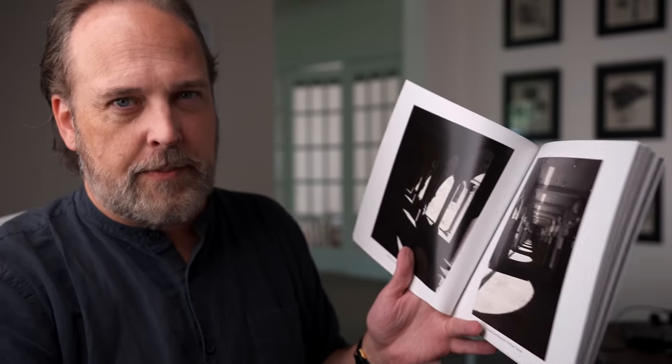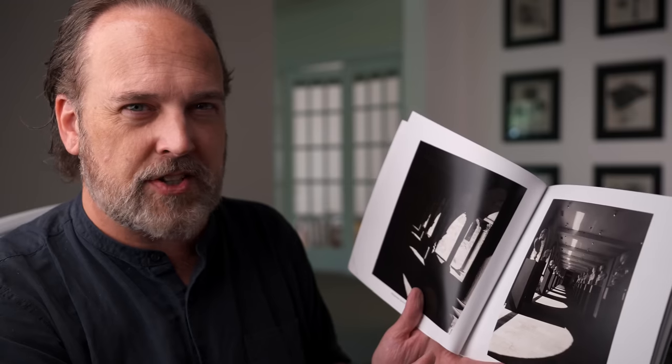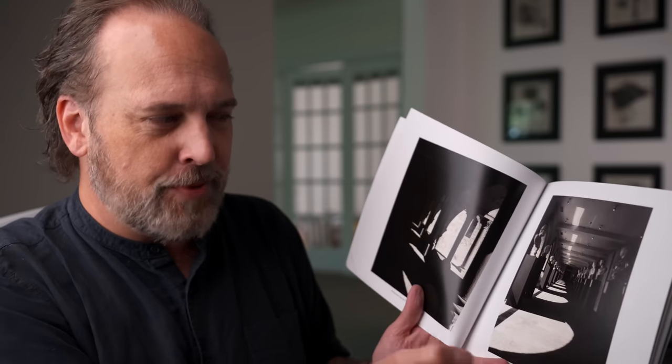If you are going to get rid of the typography, you might even consider centering them with what we call visual center — sometimes also called museum centering. If you go to a museum or gallery, the images are not centered exactly on the wall — they're a little more at eye level. You can also cheat in your layout and just push them up a hair so they're not perfectly centered, and I think it would give it a little more breadth. Those are super nitpicky comments. Otherwise I think this is a very strong book. I want to see you do more work — simplify the statement, pick a strong direction, stick with that, and I think you're going to have something really strong in the end. Awesome job, Travis.